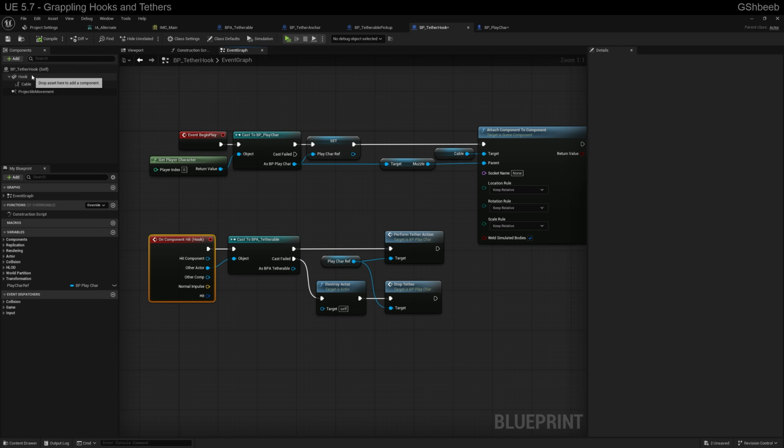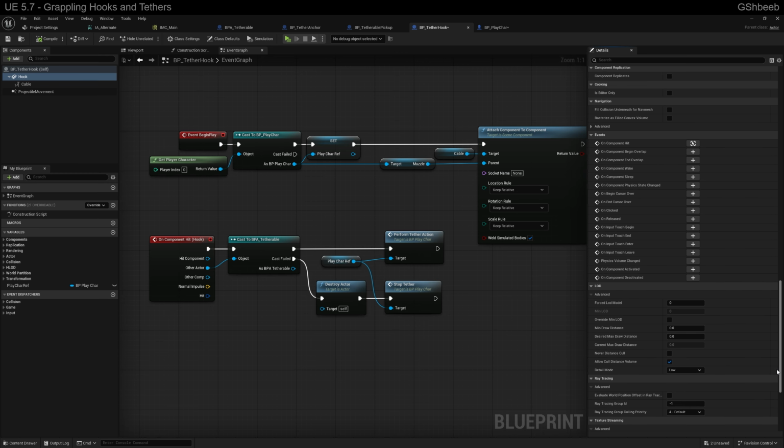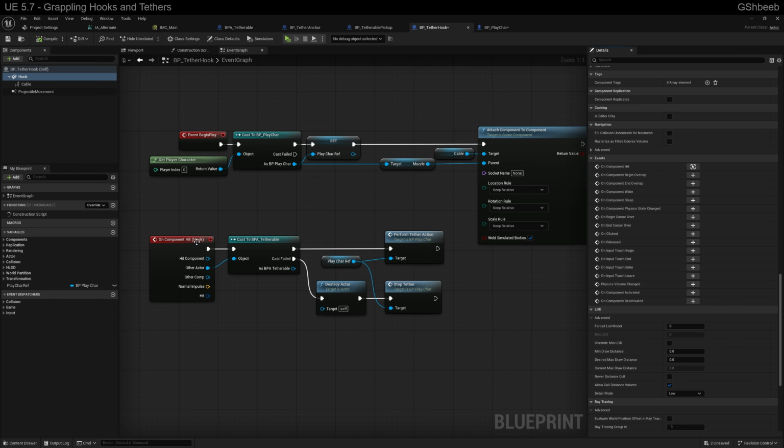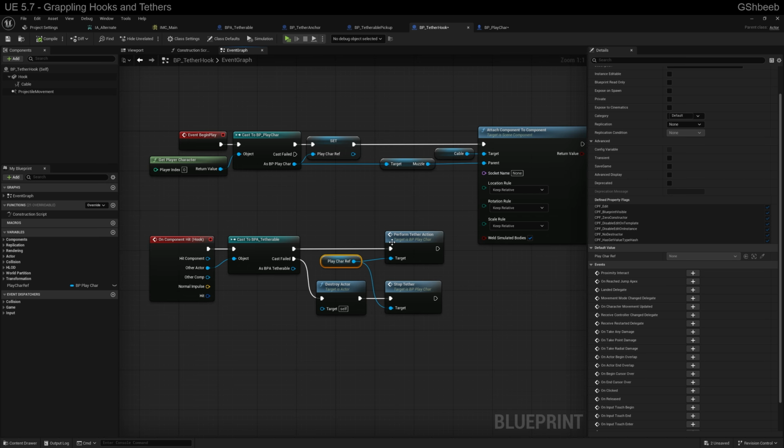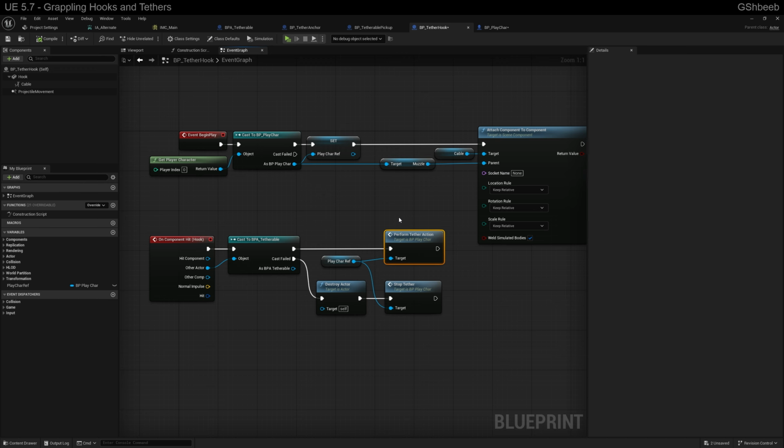I also have that the hook has a component hit. If I go over to the hook, you can see the different events that we have here. On component hit, I'm going to check to see if it is a type tetherable, so the hook knows whether or not it's hit the right type of thing. If it is, then we get that reference to the player and perform our tether action, whatever you name that. This is our created function that's going to be inside of the player. We'll get to that in just a second. If it ends up hitting something that isn't a tetherable object, then we're going to destroy the actor and call a function from that character called stop tether, which does a little bit of cleanup for us.